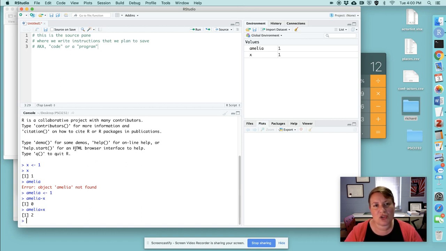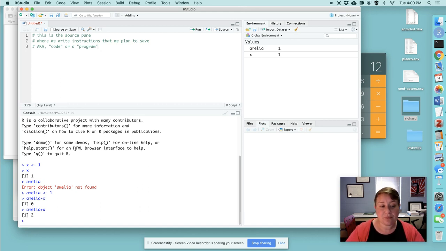So we can use RStudio as like the world's fanciest, slowest pocket calculator. This is not actually much of what we're going to do, but I want to show you the basics of assigning values to variables. The variable is the thing on the left-hand side, and the value is the thing on the right-hand side after the gets symbol. And you can assign values that aren't just numbers.